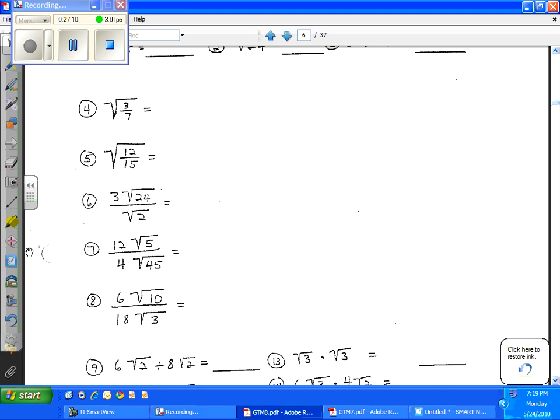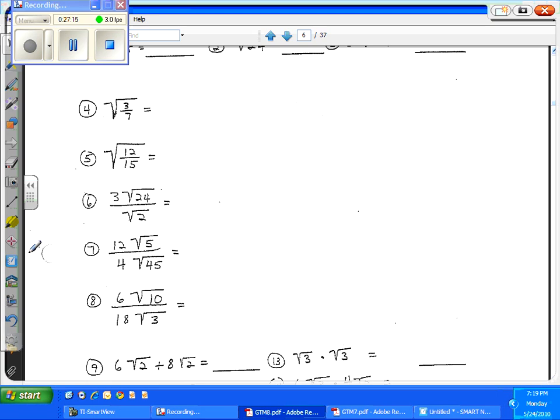Let's do number 5. We're going to go through the questions, remember. Now we've got some of this fraction-looking stuff. When they start looking like a fraction, then you've got to say, question 1, will anything reduce? Question 2, will a radical break down? Question 3, is there a fraction inside the square root? Question 4, is there a square root in the denominator? And you ask yourself those 4 questions in that order after every single step.